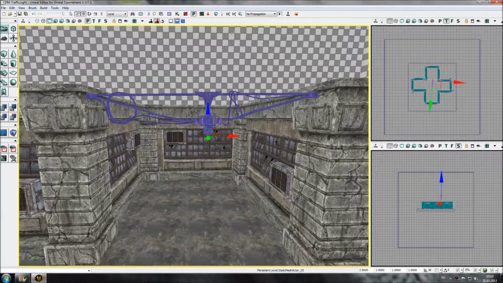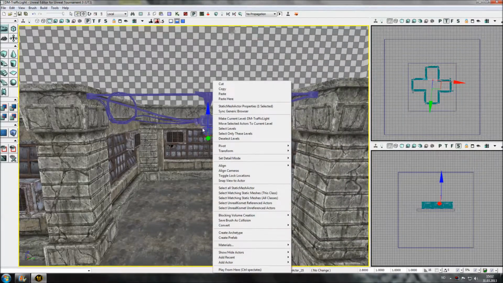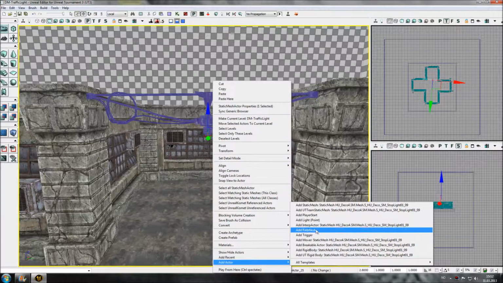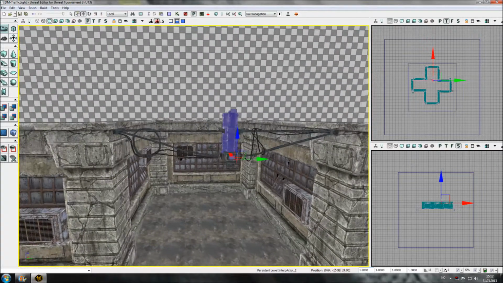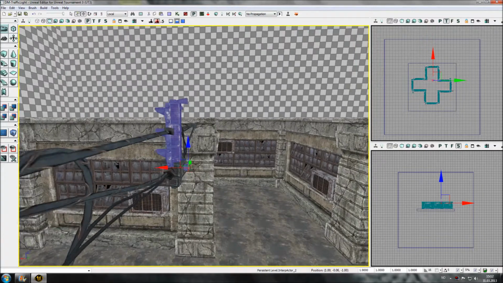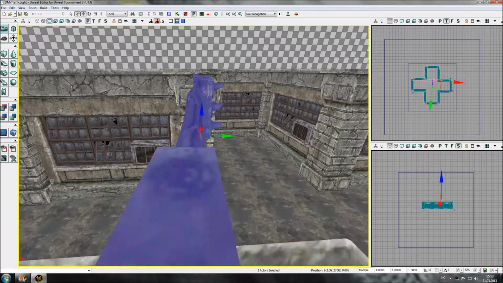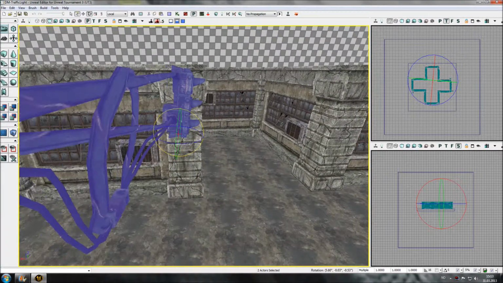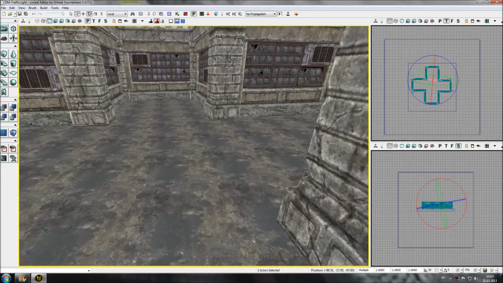Now we want to add our traffic light. So select this, go to the generic browser and find stoplight 0109. Select it, and then we will right click on our wire here, go to add actor and add interp actor. Now that we have our stoplight selected, we want to set the draw scale to 1.9, and we want to position it on our wire. Now you want to select the wire as well, and we want to twist it to look a bit downwards so that our point light can shine down on the ground.